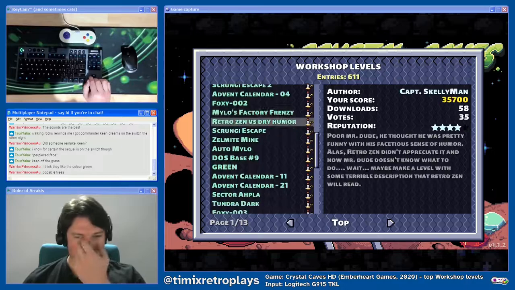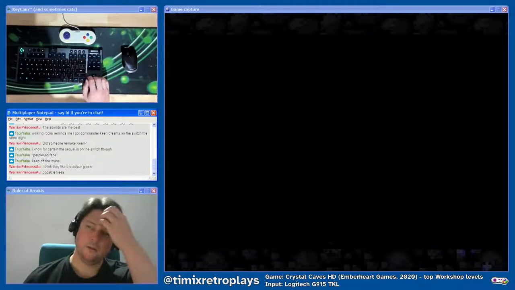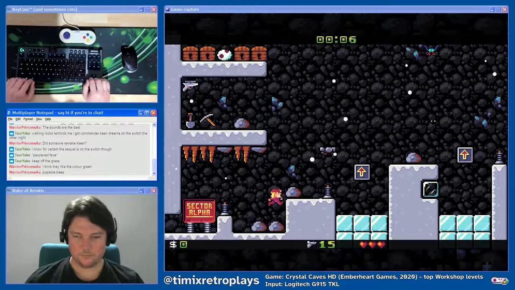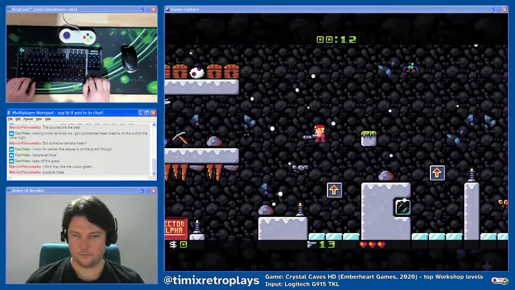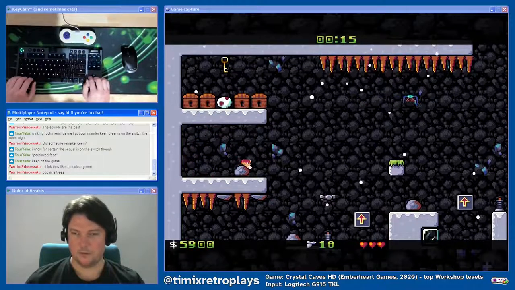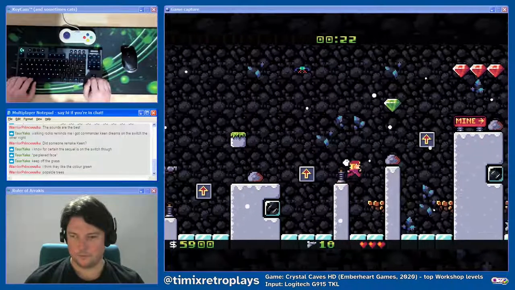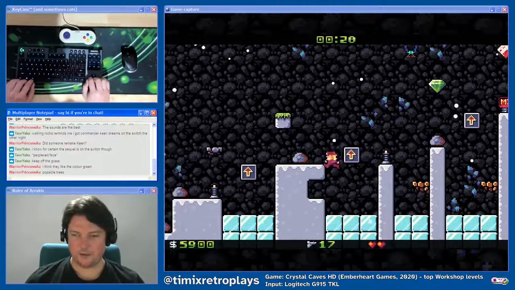We might do one more level. Advent Calendar 21. We'll do two more levels. I know what that next one is. Are these spikes going to fall on me? No. Nor are these rocks going to walk at me. Pretty straightforward so far. That's annoying. So if you fall down here, you're meant to shoot that so you can jump out. That's fairly straightforward.